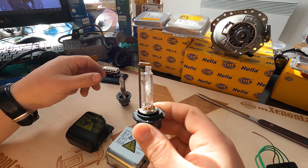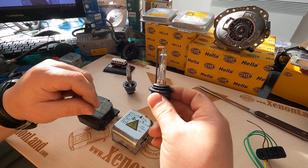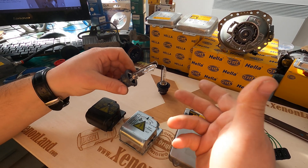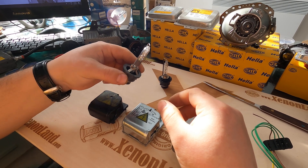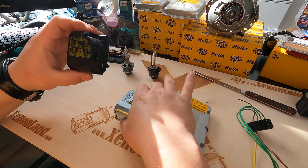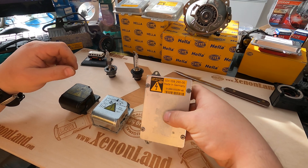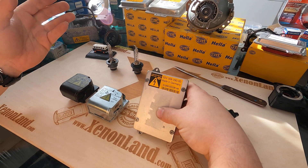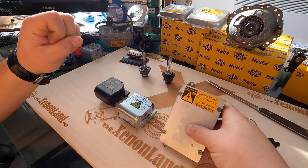The difference between them is that D2S is made for projection-type headlights. And D2R stands for reflection — reflection-type headlights, headlights without projection. So wherever you see one of these igniters, you will have to know that this ballast unit is fitted underneath the headlight, at the inner side of the headlight, or it may be attached to the back cover of the headlight.